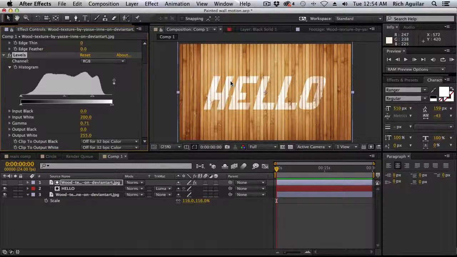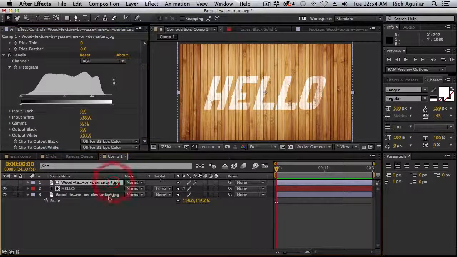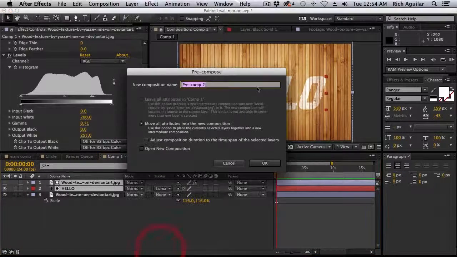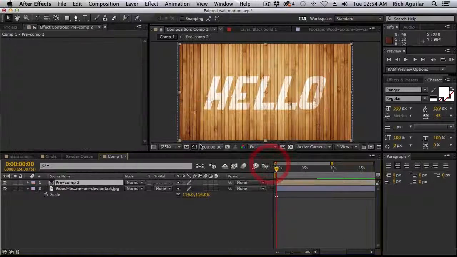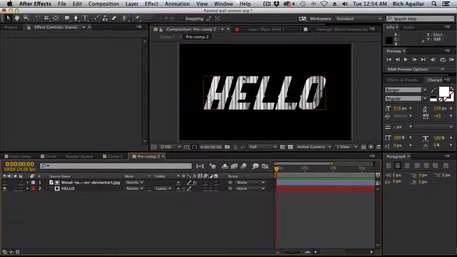And this is the cool thing about this effect: if you're using the same texture as your background that you're using for your matte right here, you can select both the text or image and the texture that you're using. Go to layer, pre-compose, move all attributes, call it whatever name you want, hit OK, and now it totally doesn't mess up your composition whatsoever. In fact, you can just double click inside of that. There is your alpha matte.